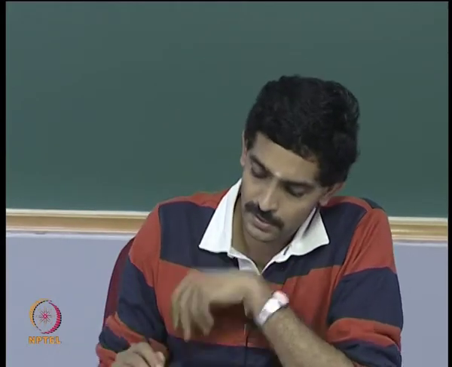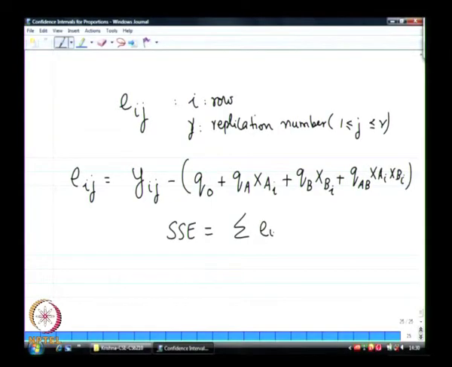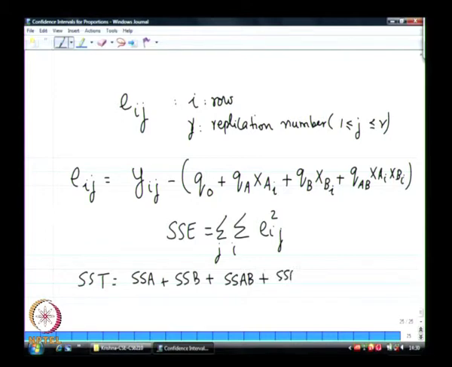Then what we are interested in is this so-called SSE, which is simply this, across all rows and across all replications. So if I give the table, you will compute the SSE, and then your SST now, again we are not getting into the details, has this extra component, SSA plus SSB plus SSE. So the total variation is actually across all the samples. SST is now considering all the replications that you have taken.